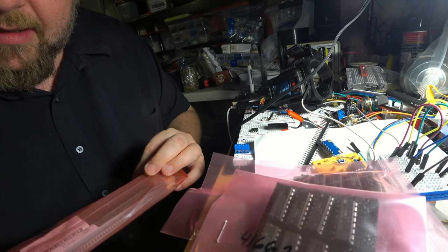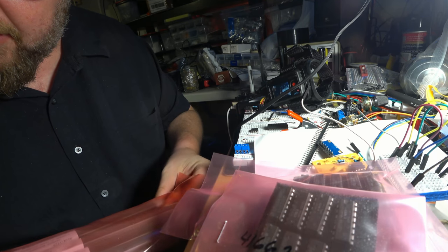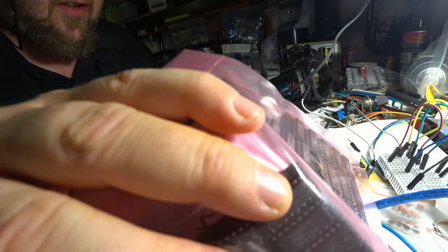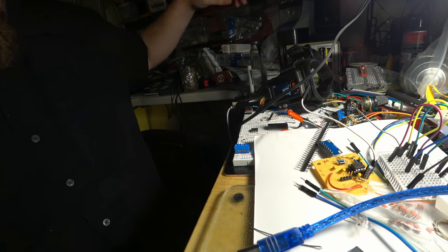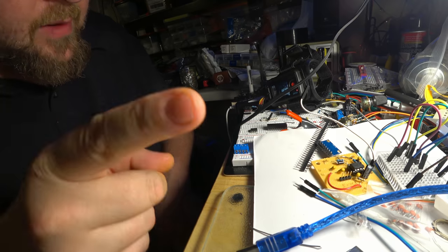And these, I could take them out of there actually. These are the solder sockets. Why the sockets? Well, I'd like to desolder the soldered ones to the board and install these sockets. And I figured I'd just buy some extras since I keep going through them. Might as well.